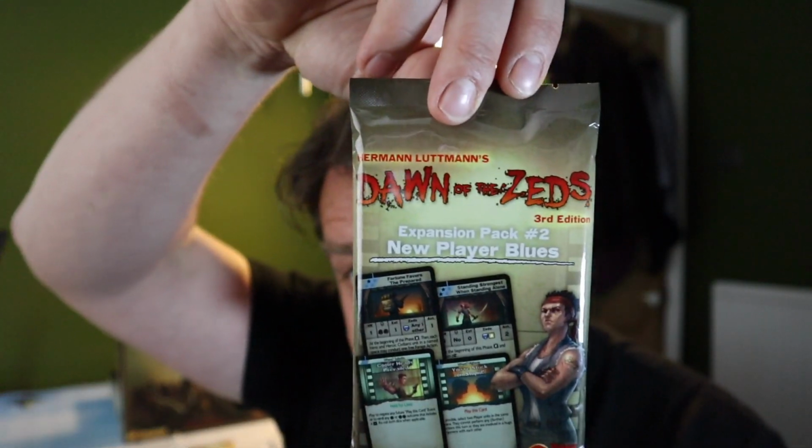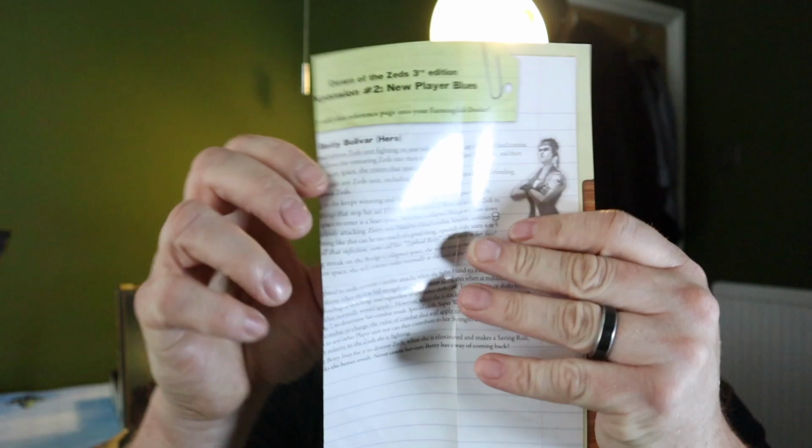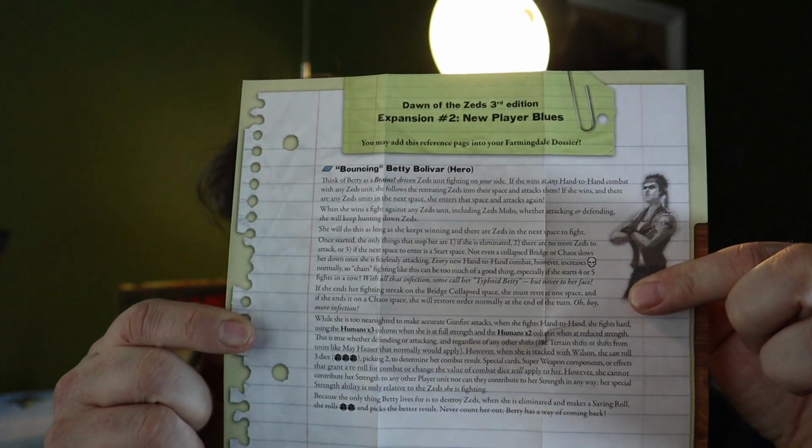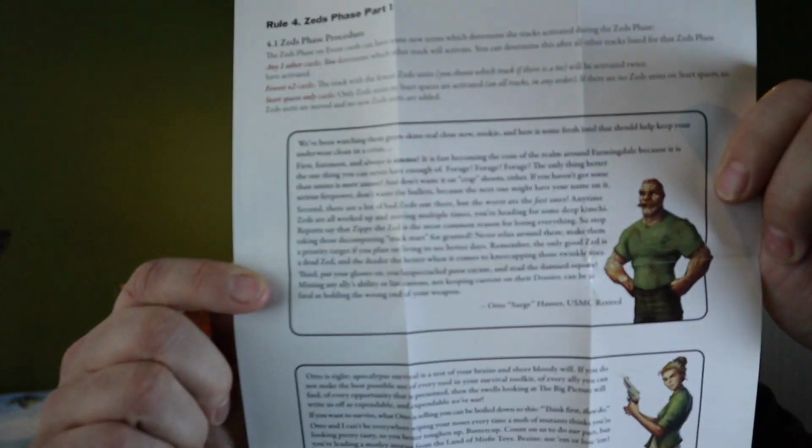Okay, let's have a look now at expansion pack number 2, which is New Player Blues. It seems to be a thicker package as well. So once again, let's tear into this. This is good. Doesn't rip necessarily cleanly, but there we go. Okay. So again, there are some instructions here for how to incorporate expansion pack number 2, New Player Blues, and there are also some additional rules there as well.